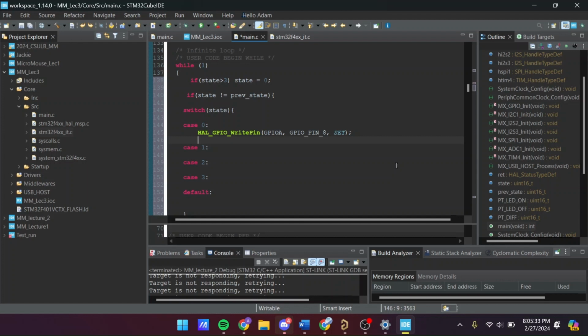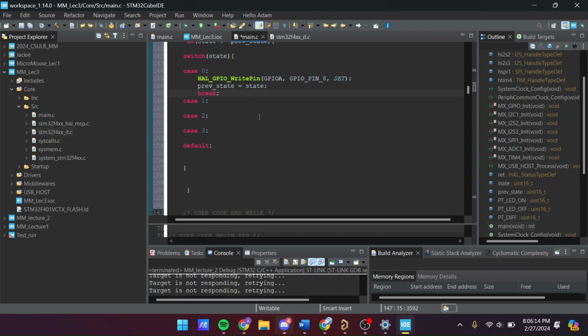Yeah. All right. So now, Leo mentioned this earlier. Once we do our intended thing, we need to do a break. I forgot. One second. So before we can do that, I'm going to write previous state is equal to state. So now, once it jumps back out, the previous state is going to be equal to the state it once was. So it won't run again until the state is changed. Correct. So this is where it's going to check that. I'm going to go ahead and now do a break. So the break will end this case and jump out of the switch statement.